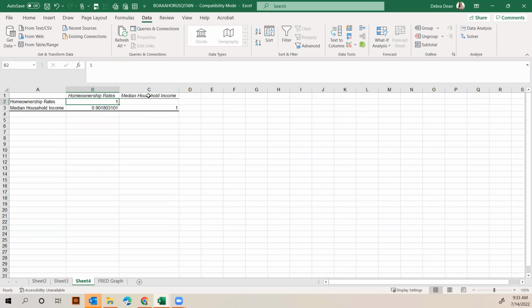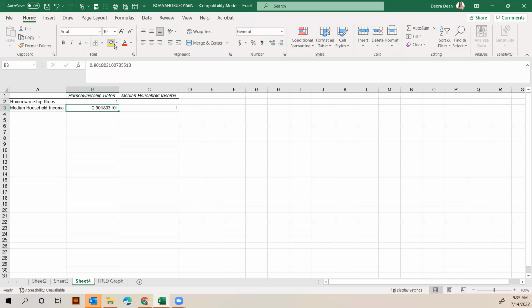If you look at the median household income and the median household income, again, that's a perfect match because we're looking at itself. So this is the only number that matters in this table for correlation. And that's letting you know, is there a correlation between home ownership rates and income? Logically, we'd say yes. Now we have information to confirm that. We say, yes, it does. In this case, that's a very high correlation. The closer we get to 1 is a high correlation.